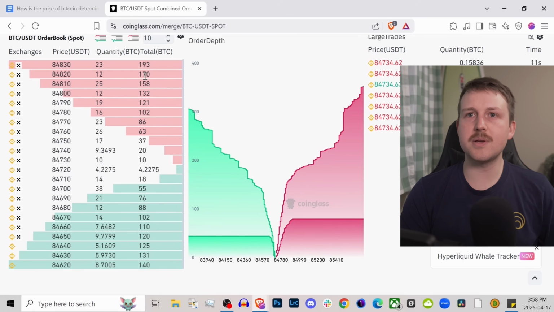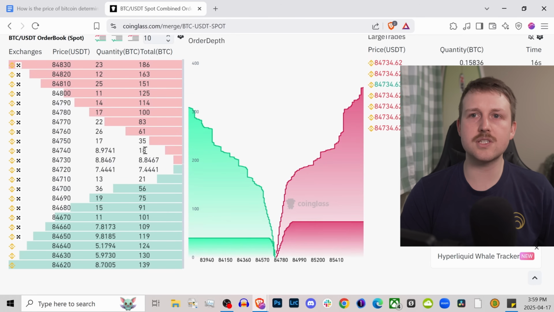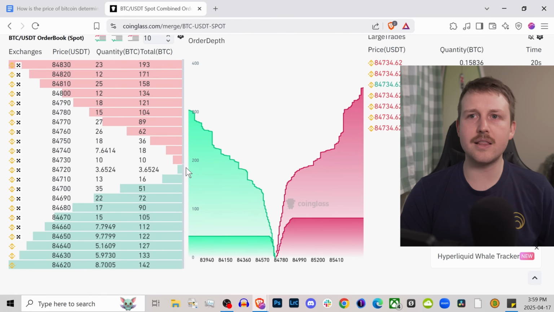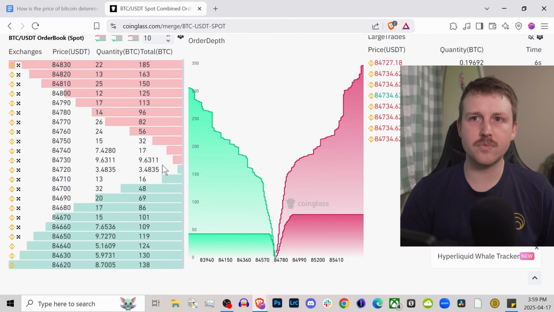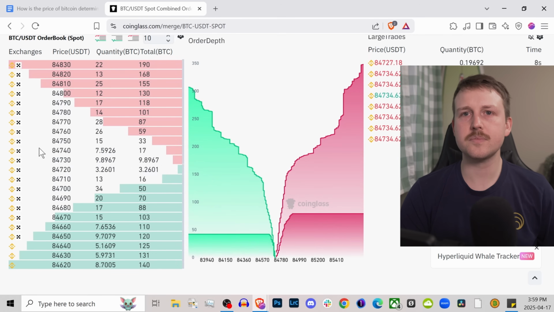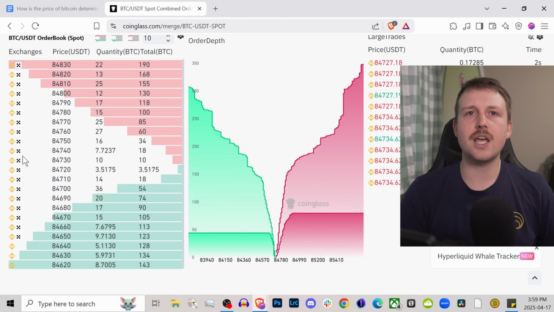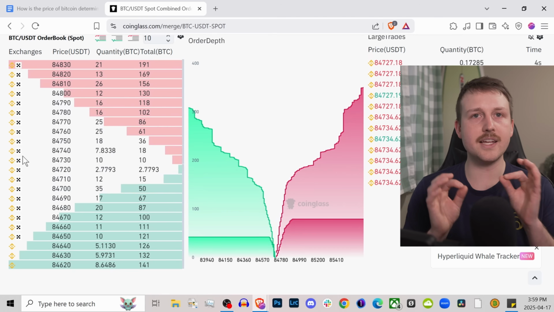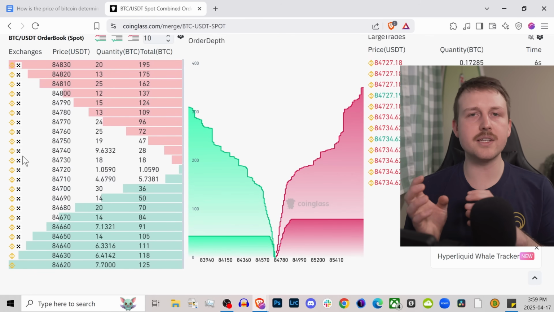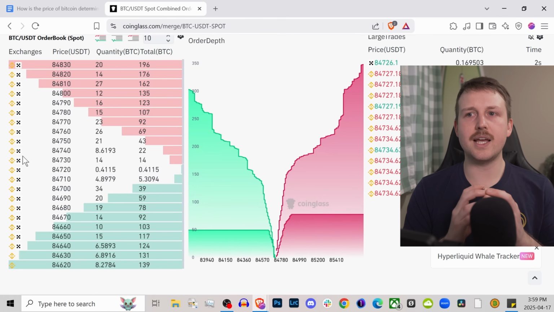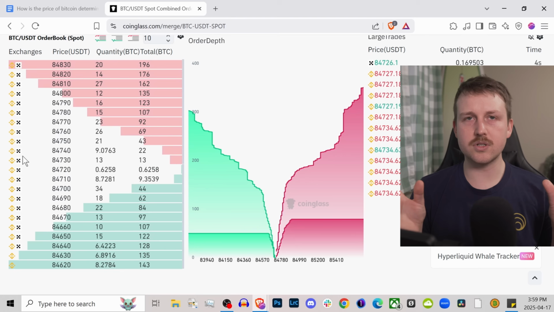So for the price to rise, basically all of these sellers here need to run out. All of these sellers, all of this Bitcoin needs to be bought before price can rise. And then price, again, is determined on the margin of the last buy and the last sell at a given price that people are accepting. Now, what's interesting here is this is the average of two exchanges, and exchanges will have slight variance in their price that they're willing to sell at, and that's because it is two different markets.